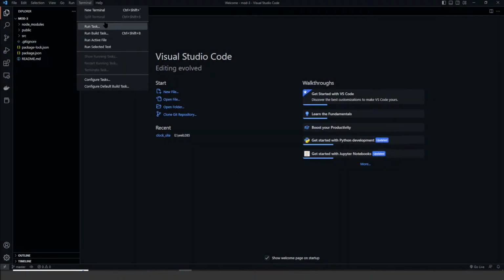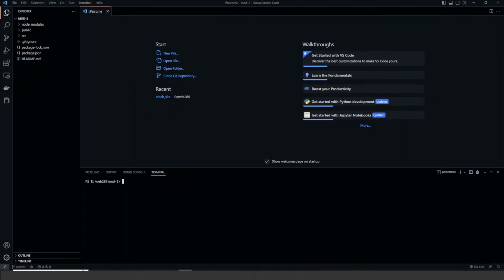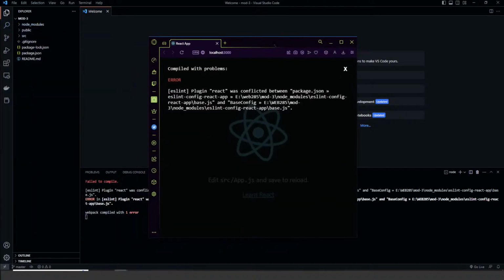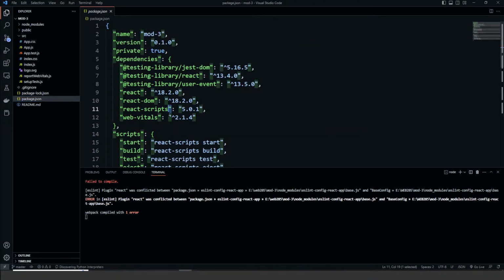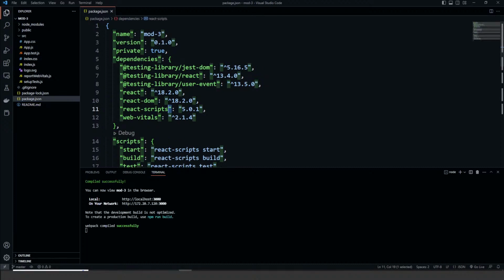And then in our terminal, we will run npm start, so we can see our sample site on our development server. All right, we are going to save this, and then I'm going to run that.